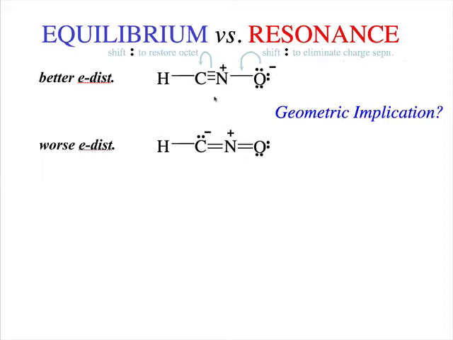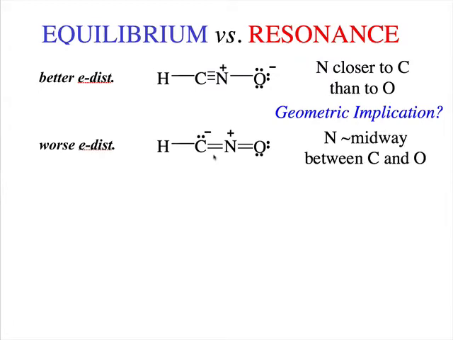The length of the bond is inversely proportional to the number of electrons in the bond, meaning that if there are 2 electrons in the bond, it's going to be very long. If there are 4 electrons in the bond, it's going to be shorter. And if there are 6 electrons in the bond, it's going to be shorter again. So when we change a single bond between nitrogen and oxygen into a double bond, and we change the triple bond between carbon and nitrogen into a double bond, we are changing the geometry of this molecule, right?